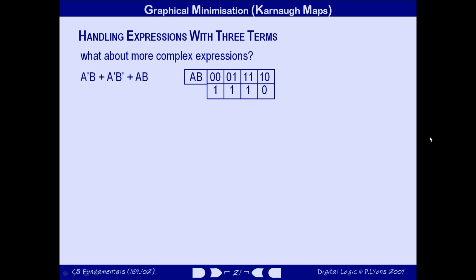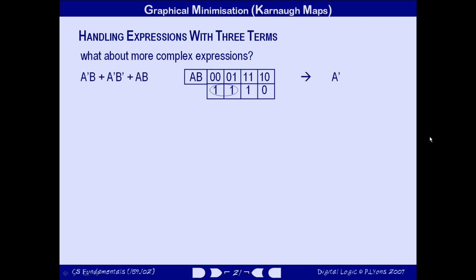So the next operation is to locate a pair of adjacent ones and put a ring around them. Note that we don't put a ring around all three adjacent ones. That doesn't correspond to the pattern of min terms we're looking for. You can see that there are no sets of three adjacent input combinations that have identical values for one variable, and there's no way of arranging the input combinations to produce that pattern. So the ring goes around the first pair of adjacent ones, and we generate a term not A in the result.